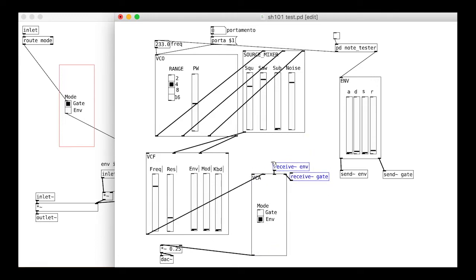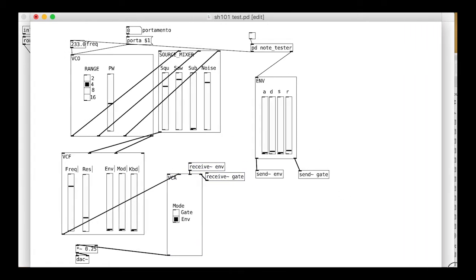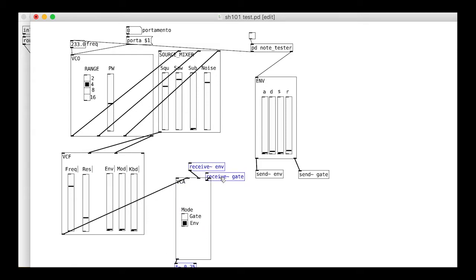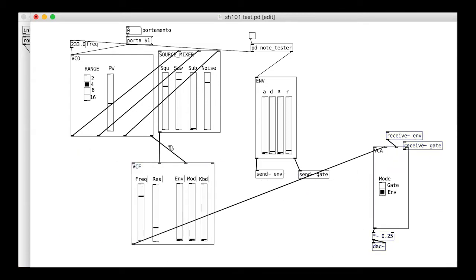If you remember, we added this extra outlet for the raw frequency information as an audio signal for this exact purpose. We can use our send and receive pair to send the envelope signal to the filter input. We can now try this with our note tester. Notice how the envelope and keyboard sliders affect the sound.